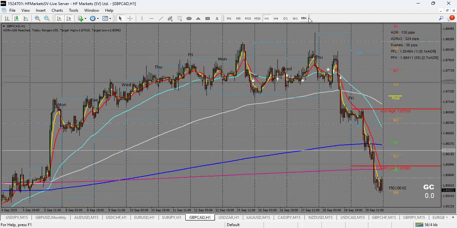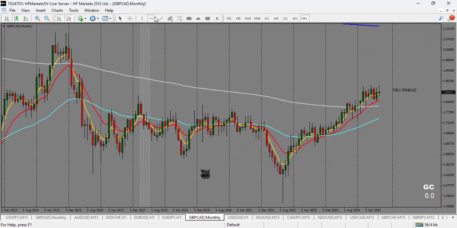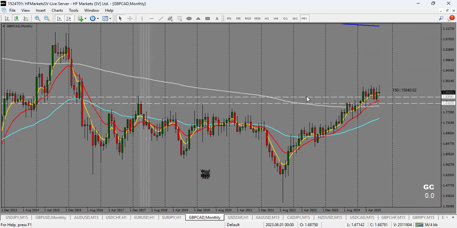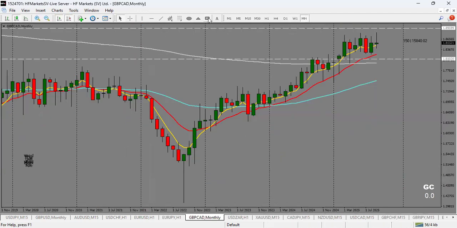So let us continue with GBPCAD. This is a very good peak on the hour one. You can see price has been chopping. However, if we go to the higher time frames, we have been following this pair, and the market structure has been bullish for some time. And right now, the market is in a consolidation zone, simply because we are seeing what we call a rectangle pattern. So here we have a rectangle pattern.